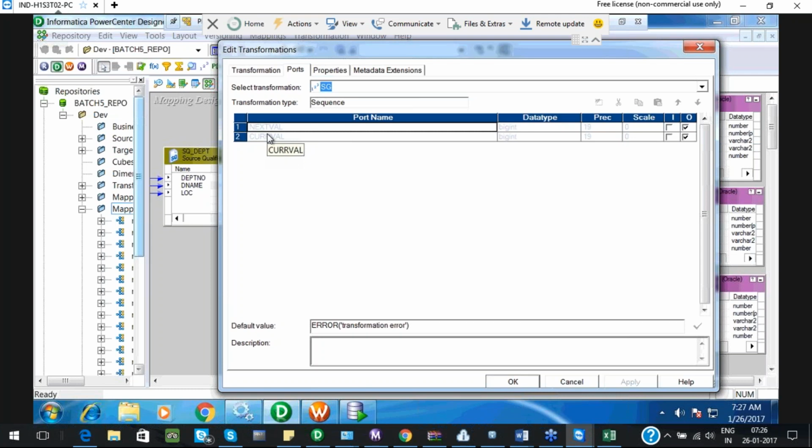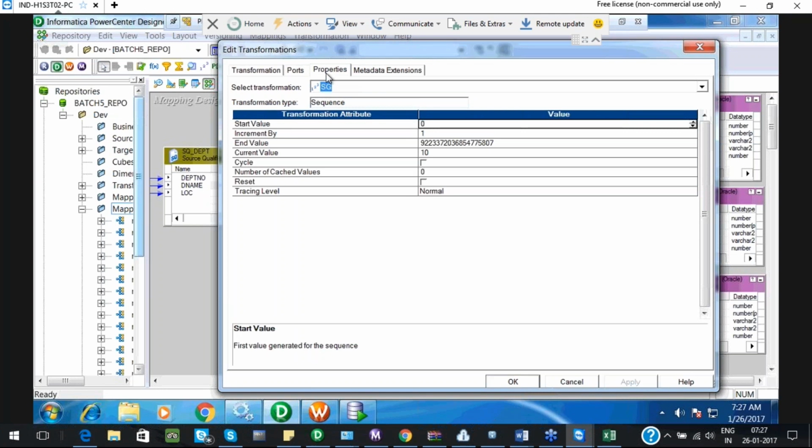So what is to be done? You are creating a variable and you are giving a value for it. Next val will define what should be the value in it, and current value is the basic value that it should start with. Any sequence will not start with 0, right? It should start with 1, and next val will define what should be there in the next one, which means 1 plus 1 or 1 plus 3.